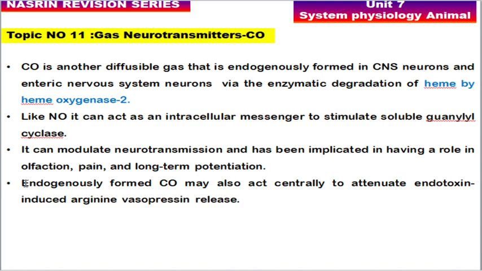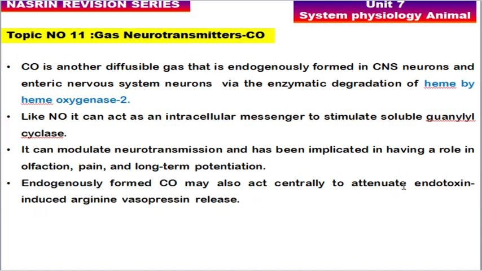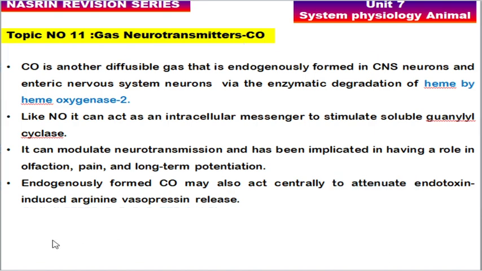It is also endogenously formed, and it essentially acts to attenuate the action of endotoxin-induced arginine vasopressin release, friends. Arginine vasopressin is a hormone secreted by the posterior pituitary gland of the hypothalamus, which is involved in the reabsorption of water from the collecting duct. So this carbon monoxide will stop the action of this endotoxin-induced arginine vasopressin release.